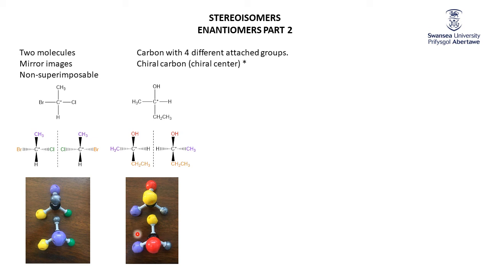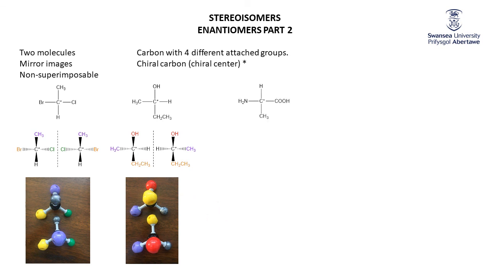So again, I'm trying to match up. There's the purple matched up, there's the hydrogen matched up, but you can see when I match those up, then the yellow and the red don't match. The yellow is where this red was, this yellow and this red are matching up. So we cannot superimpose these molecules either.